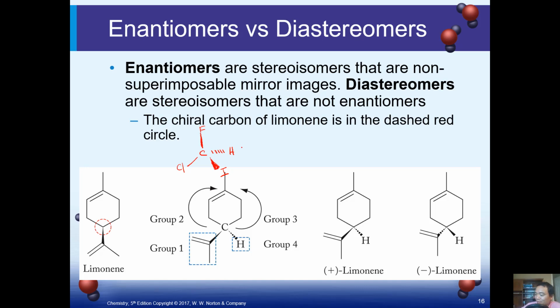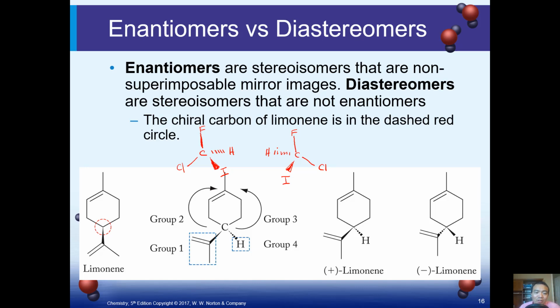Okay, so if I look at a different structure, like you see over here, this is fluorine, now carbon, and now you have chlorine here. The one sticking out is also iodine. Then the one sticking to the back is hydrogen as well. It's not in the plane of the paper.